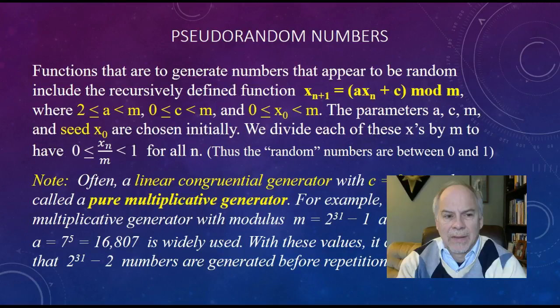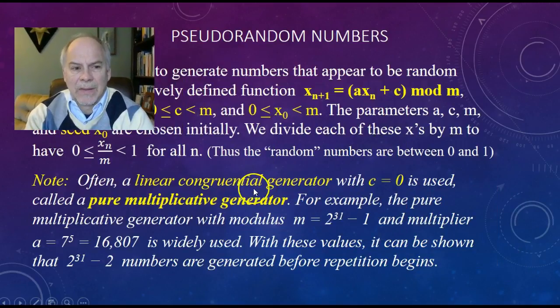Okay, and why do we do that? Well, we could just multiply by any number we want, and it'll produce random numbers between 0 and that number we multiplied by. And so it's convenient to adjust this if the numbers are generated between 0 and 1.